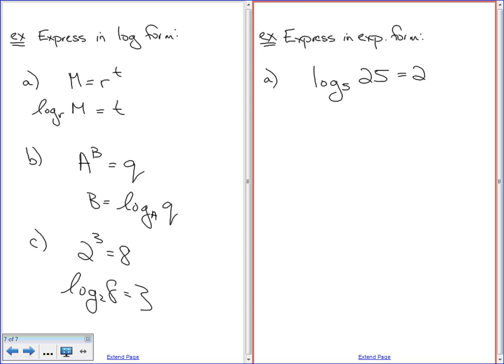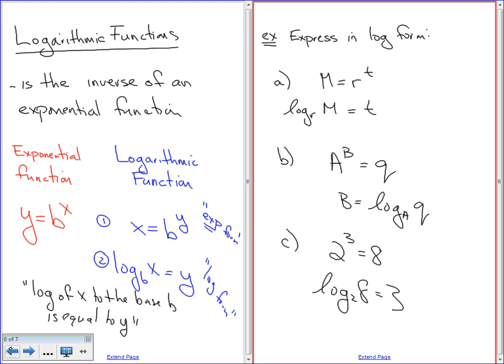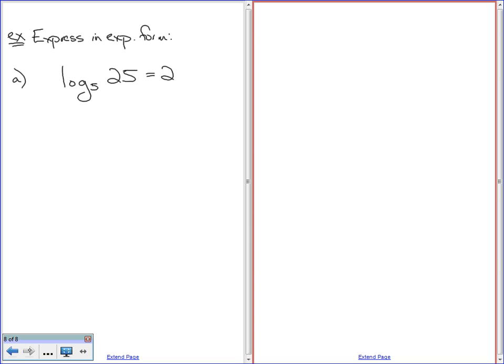Okay, and that exponent would be 2. So take this and write this in exponential form. What would that be in exponential form? In exponential form, you're doing it backwards. The way I remember it is the x stays, the b, which is the base, comes over and becomes the base here, and that guy becomes the exponent. So what would this be? Perfect.